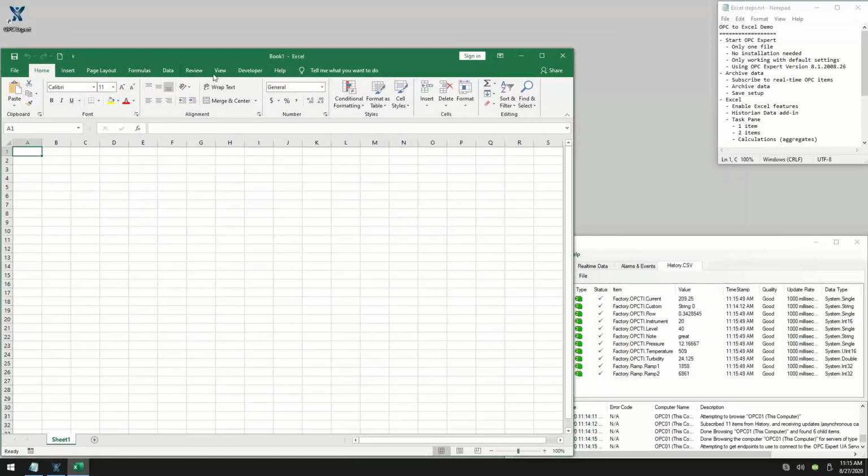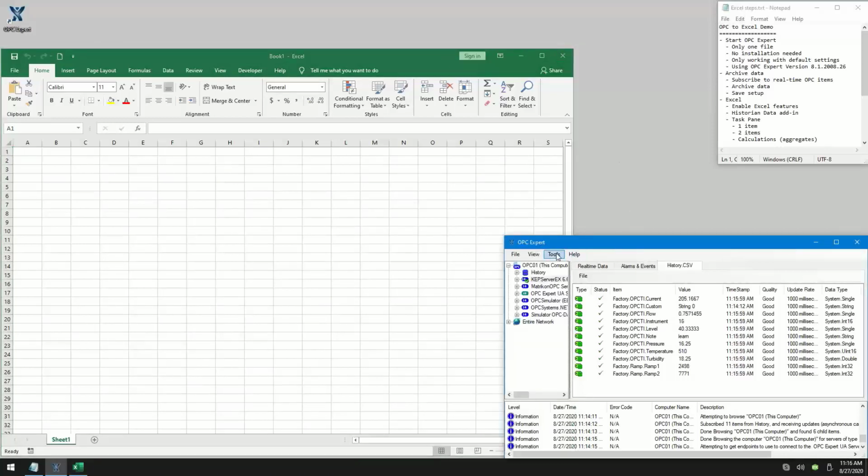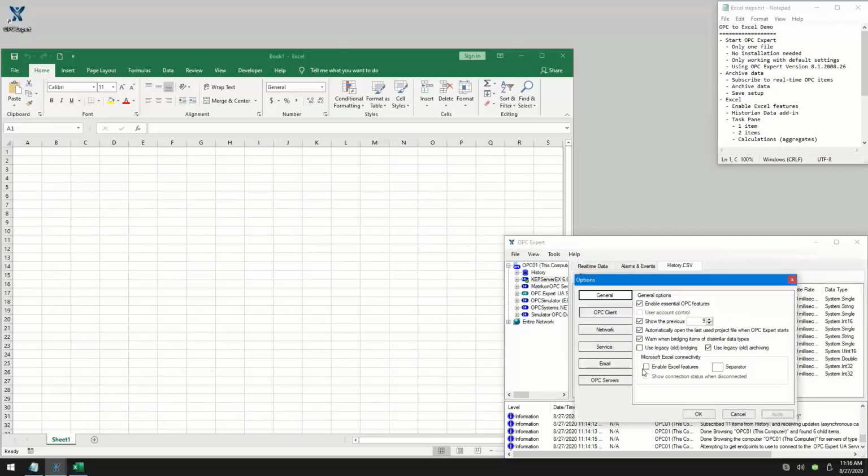And what you're seeing here is there's no OPC menu option right now. But if I go to OPC Expert Tools, Options, and I will enable Excel features, and I'll show the connection status when it's connected, click Apply.